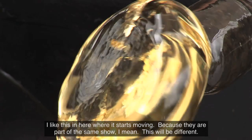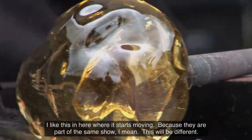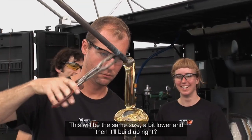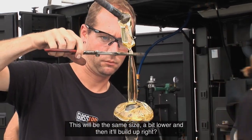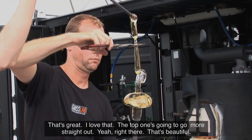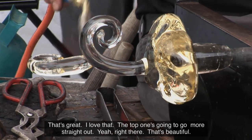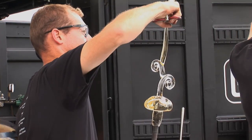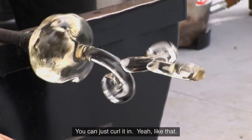I like this in here where it starts moving, because they are part of the same show. I mean, this will be different. This will be the same size bit, lower, and then it'll build up, right? Yep. That's great, I love that. The top one's gonna go more straight out. Yeah, right there, that's beautiful. I think we can just curl it in. Yeah, like that.